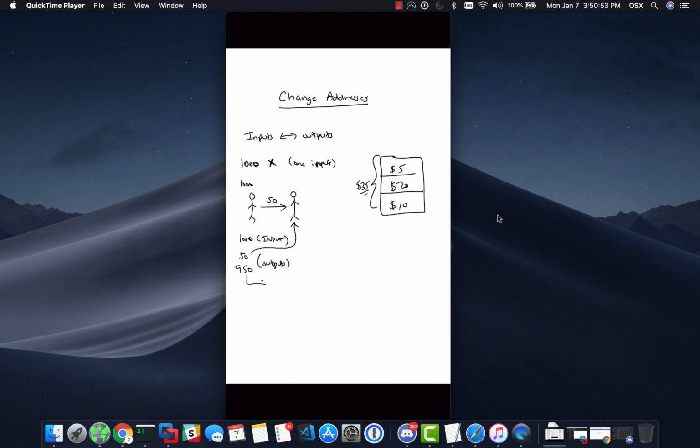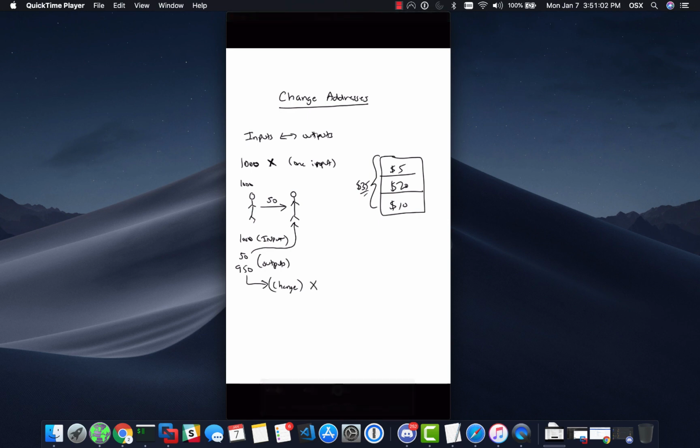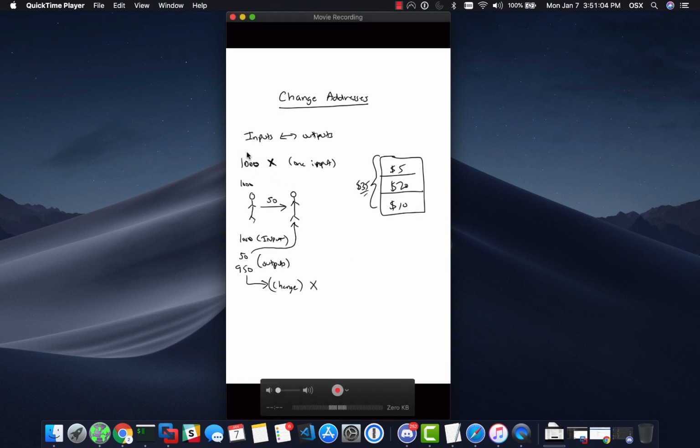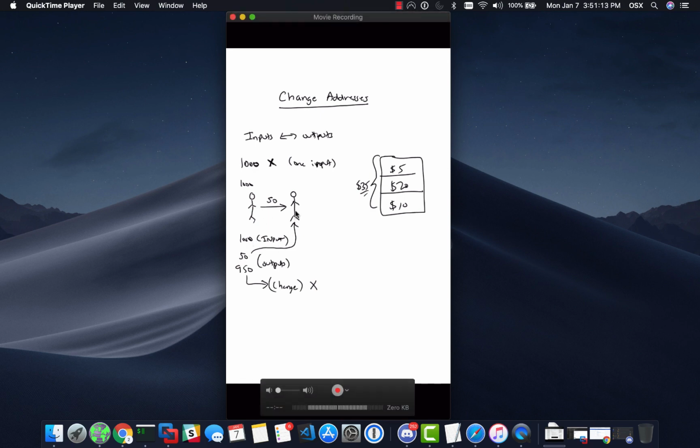And it's going to put 950 in what's called a change address. The wallet generates a brand new address for your coin X, right? So originally your 1,000 of your X coin was held in some address and controlled by the private key for that address. Now you've sent 50, so you've broken up this input into a 50 and 950 into two outputs, and that 50 went to the individual's wallet or controlled by it, and the 950 comes back to you in this change.